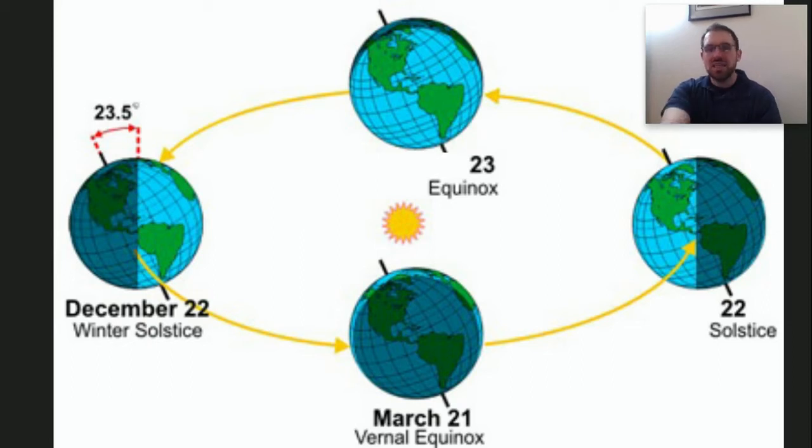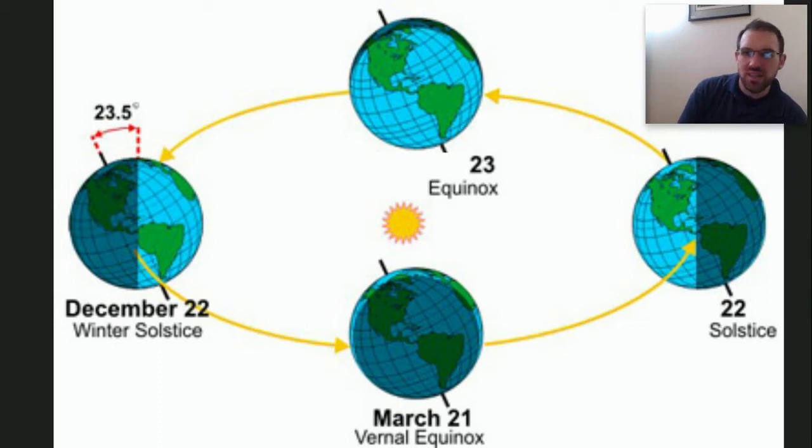So equinox means equal. So equa, like it means equal. And then nox comes from a Latin word that means night. And if you are a Harry Potter expert, you might know that the spell Nox is the opposite of Lumos. Lumos turns on the light on the wand, whereas Nox turns off the light. So it's kind of like nighttime, right?